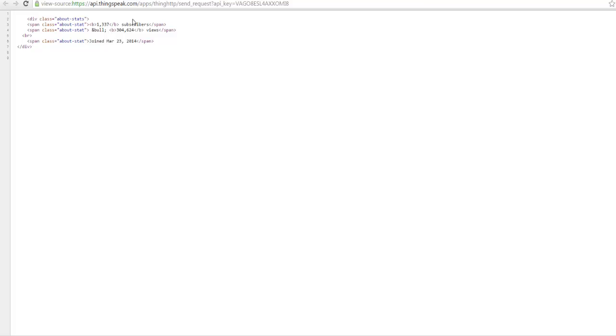Very simple to parse. As you can see, we got a B, a bold delimiter on both of the numbers. We only need to parse it by picking up the number that is written inside a bold tag. Very easy.